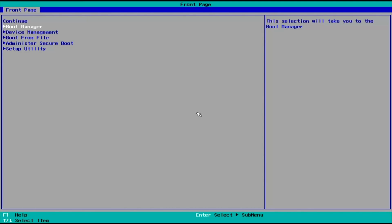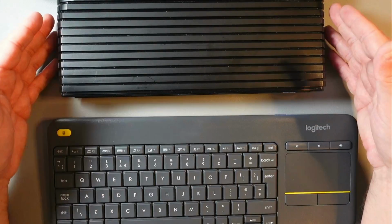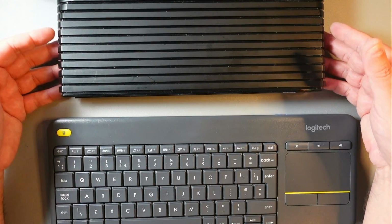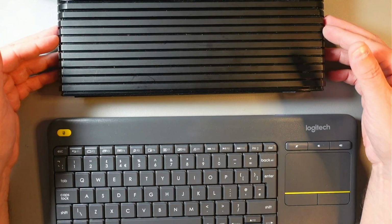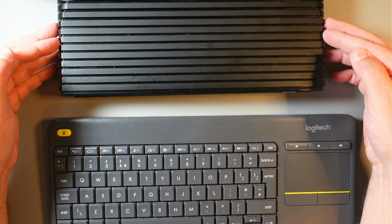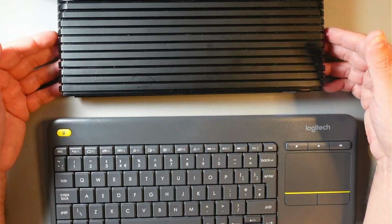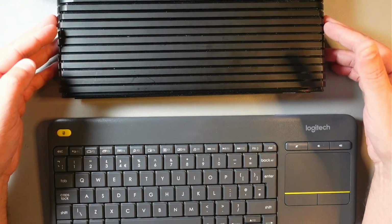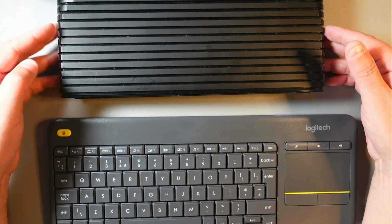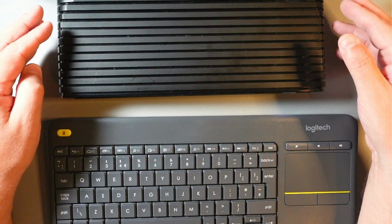So all the hardware upgrades have been done. The BIOS tweaks also done, secure boot disabled. So I think I'll end this video at this point, and I'll do a new one where I'll show you all the installs. I'll post those videos at the same time, so they will both be available, and I'll link the other one right there, somewhere there. So that's it for today. Thank you.